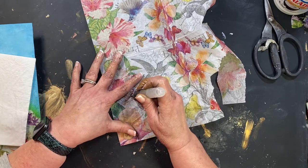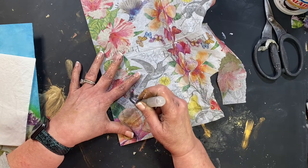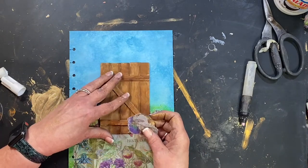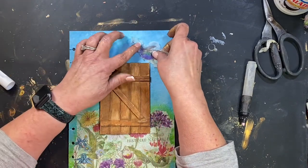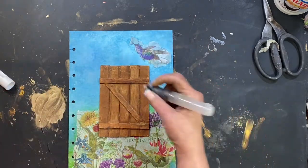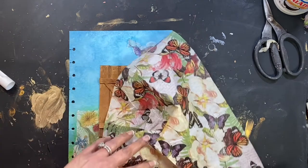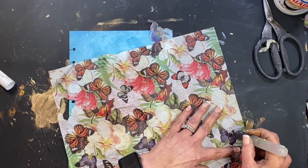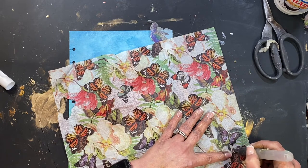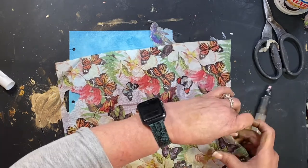This is a different napkin. So. Just kind of placing where things are going to go. Maybe that up here, and then a butterfly over here. And I think we'll be good. Okay, so what butterfly do I want to use? This one. How about this purple one right here? I'm going really fast. You guys would take your time. Let me see how this guy is going to look.